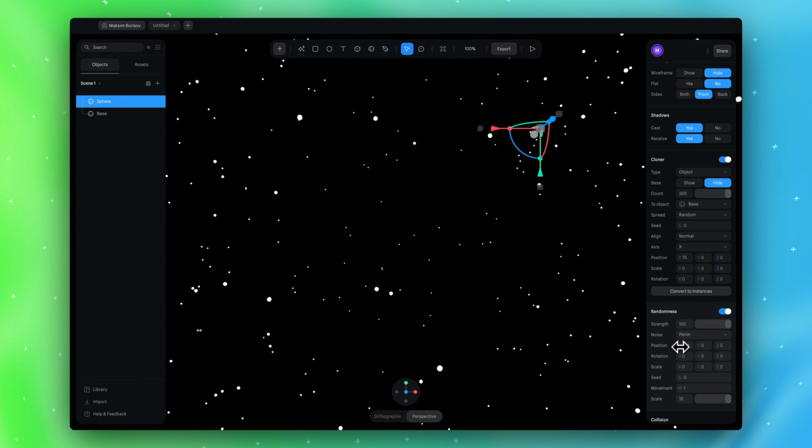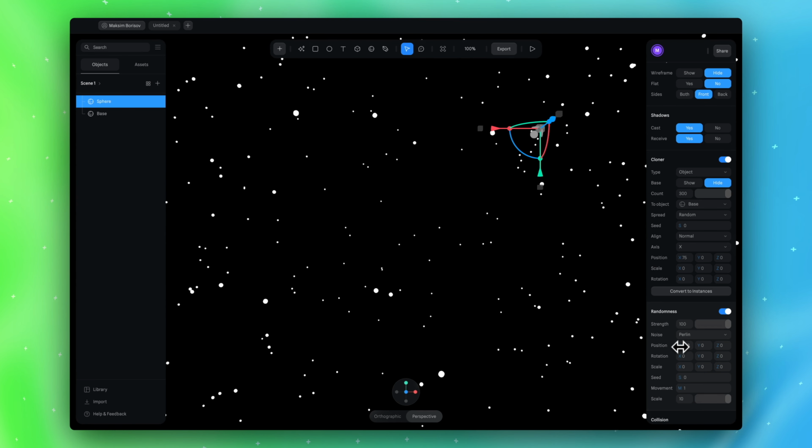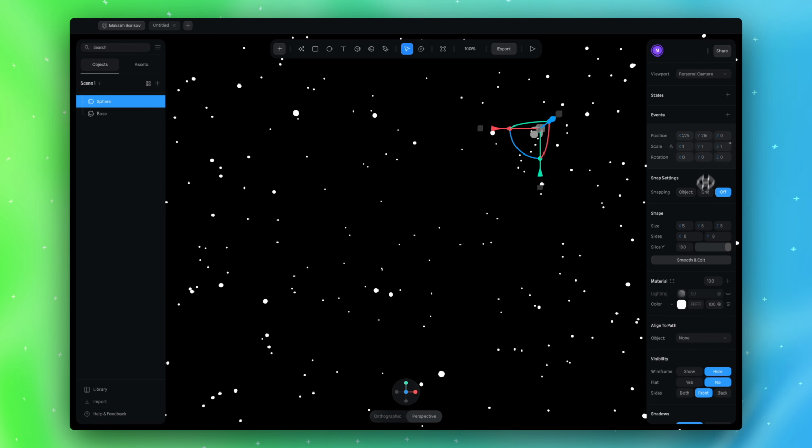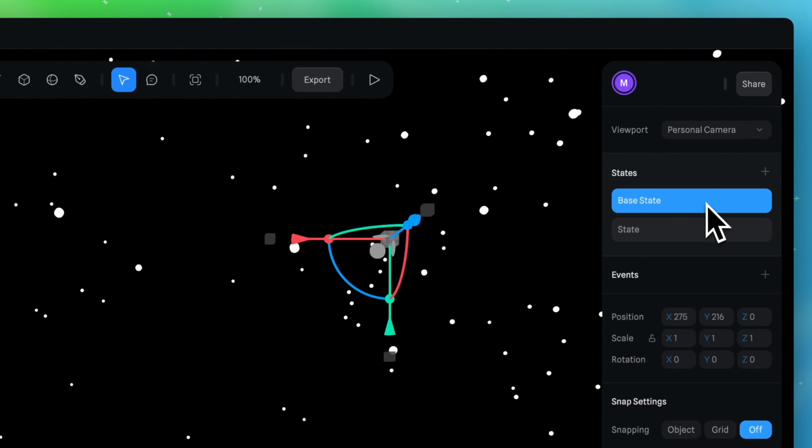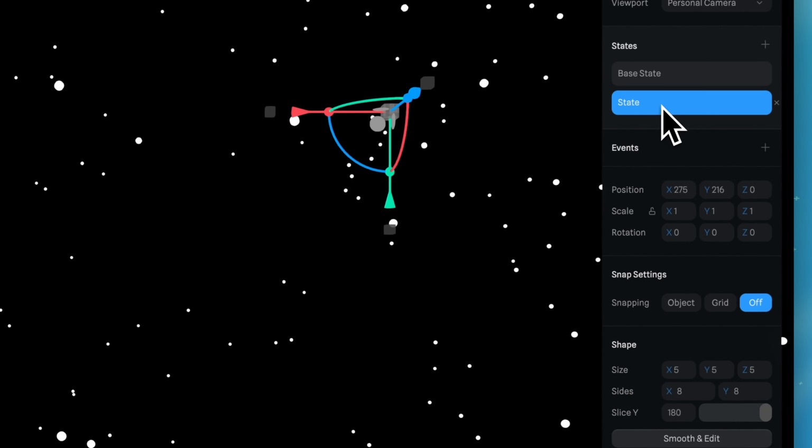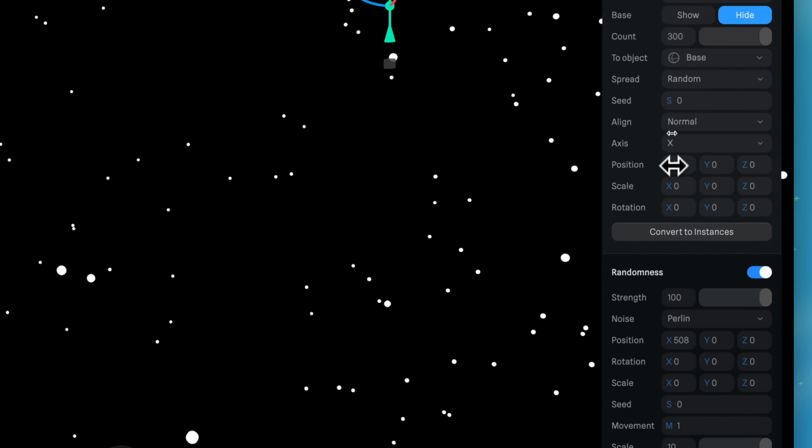Now we need to animate it like in the example. We will animate our particle sphere object because we will animate the position X option in the cloner and randomness. Add states. Let's for basic state keep what we have now, but for the second state let's increase the position X value, like this.